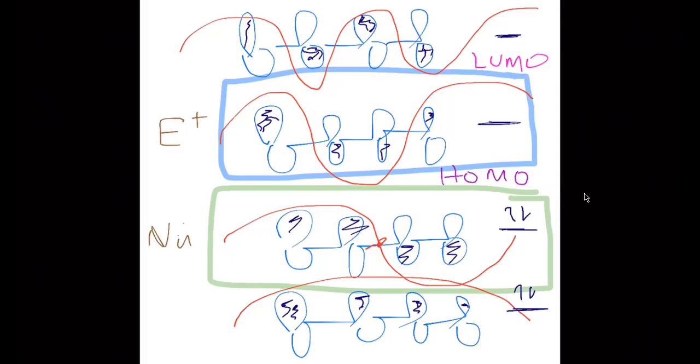The first harmonic, the wave is not going to pass through 0. And the second harmonic, it'll pass through once. And then when it passes through 0, it has to be symmetrical. So if you have 6 p orbitals, for instance, it'll fall right between the first 3 and the last 3 in the second harmonic, and so on and so forth. So it cuts symmetrically, but also it doesn't matter how many orbitals you have, it's going to follow the same pattern. It's going to pass through 0 once in the second harmonic, twice in the third harmonic, 0 times in the first harmonic, and so on and so forth.